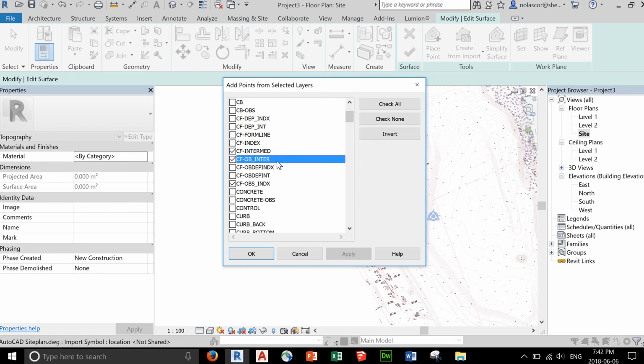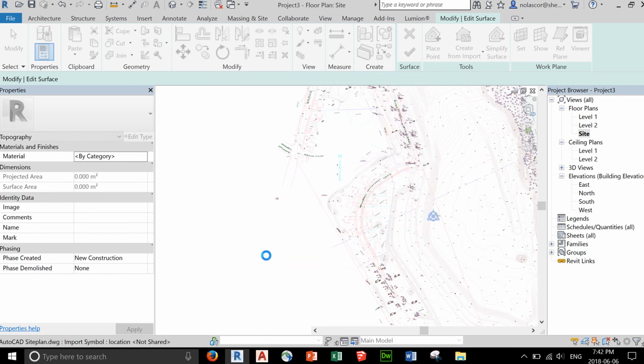Okay, the intermediate contour and the index contour, or I think it was depth, not OP. Okay, click OK and let Revit do the work. So it might take a while.